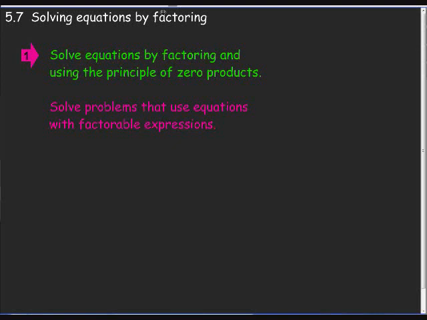If you have been wondering why we are spending so much time on factoring, you're about to find out. We're spending all this time on factoring because it can help us solve problems. We're going to use factoring and the principle of zero products. For just a moment, let's remember what that is.